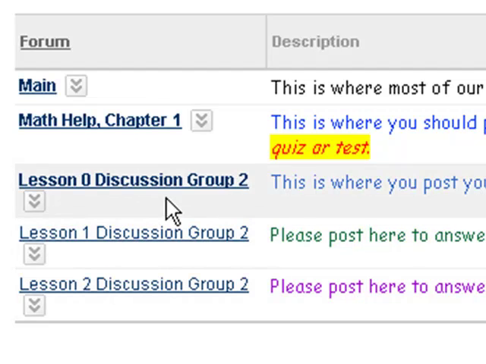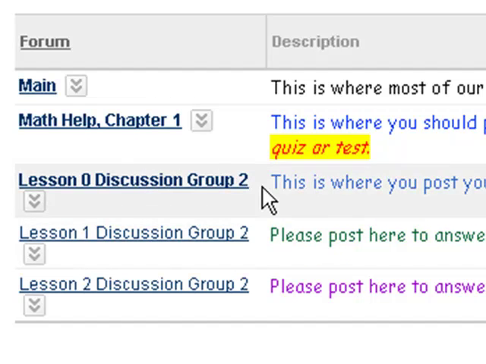Notice each of these says Group 2 after them. And that's because my student here, Nate, is in Group 2. Some students are in Group 1 and others in Group 3. And the reason I divide the class up this way is so that you're reading only a limited number of posts. You won't have to read from groups 1 and 3 and 4, etc., etc.